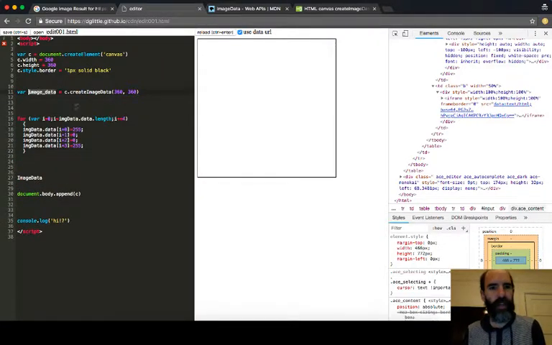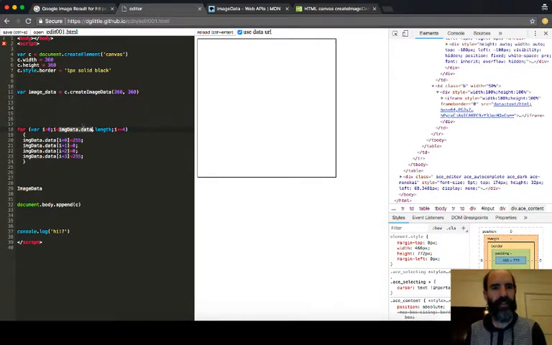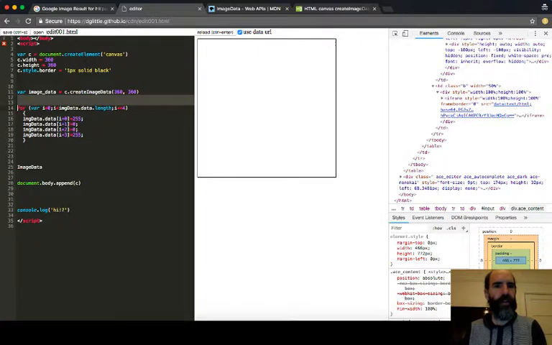What's going on is that our image data dot data is an array of bytes, I guess you could say, in groups of 4, and each group of 4 defines a single pixel. The first 3 are the red, green, and blue component, and the last one is the alpha component. So we'll do something like they were doing. We'll iterate over all the pixels. Do just exactly what they're doing at first here to get our feet wet.